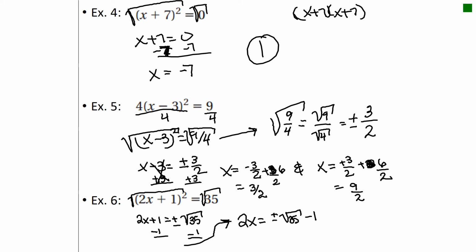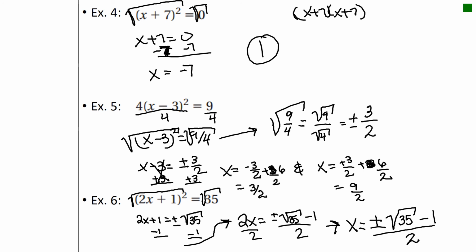Our last step is to divide by 2, and we will have that x equals, and I'm okay if you leave it in this format. Actually, you might see it sometimes like this when you're taking a square root of a number that's not a nice number, meaning an irrational decimal. It will say x is equal to plus minus the square root of 35 minus 1, divided by 2. I have to include this plus minus because there are two different answers.